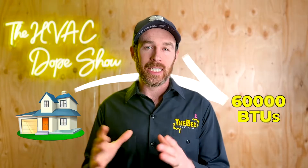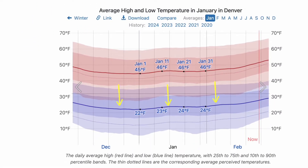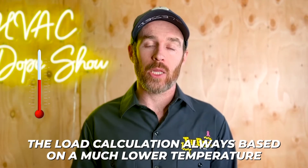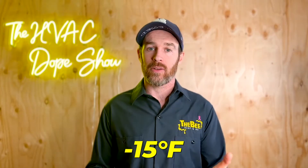The reason this causes problems: let's say the heating load on your house is 60,000 BTUs on the coldest night of the year. When a heat load calculation is done, even though the average low temperature in Denver is around 21 degrees Fahrenheit in January, you have nights that are warmer and nights that are colder. Sometimes we get temperatures as cold as zero or negative 10 degrees Fahrenheit. So the load calculation is always based on a much lower temperature — in Denver metro it might be zero degrees, or negative 10 to negative 15 in the foothills — and that's going to affect the heating demands of the system.